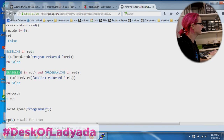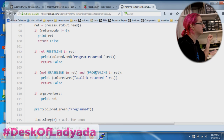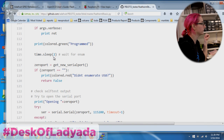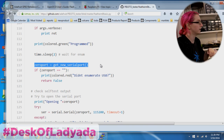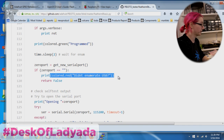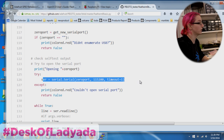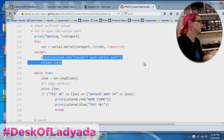So go back to erase line. Okay, so if it did reset, it did erase, it did program, then it's good to go, so you can continue on. Now you wait for USB enumeration, 2 seconds, and I have a little helper above that basically lists all the USB ports, and if it doesn't find a USB port, it says, hey, something went wrong, but if it did, you can open up that USB port, connect at 115 kilobaud with a 1 second read timeout, unless it totally failed to read the serial port for some reason, in which case you should totally bail.